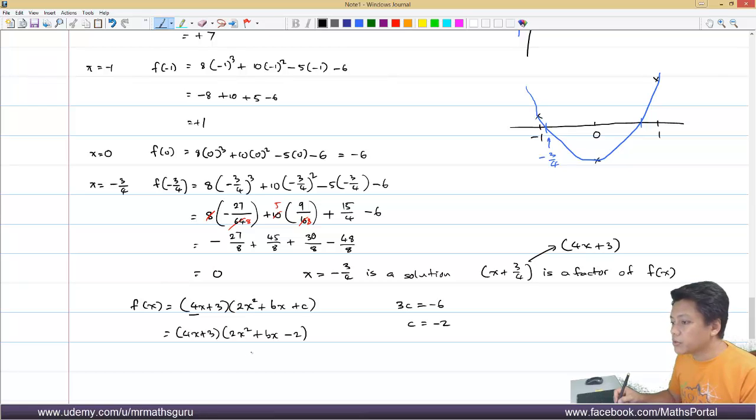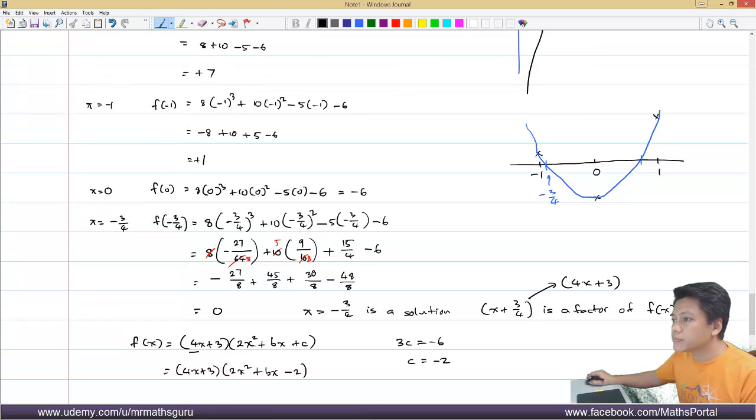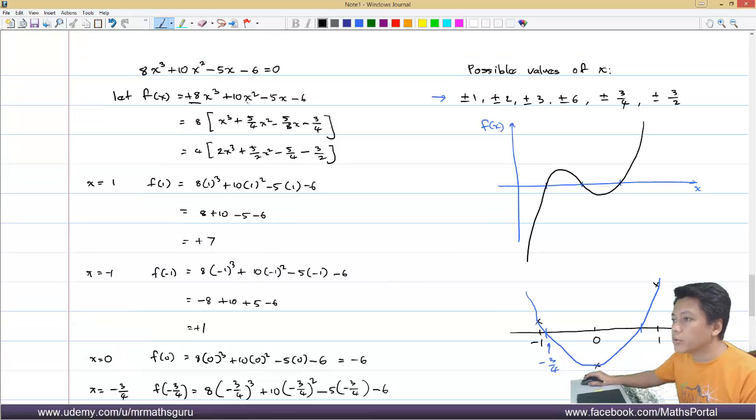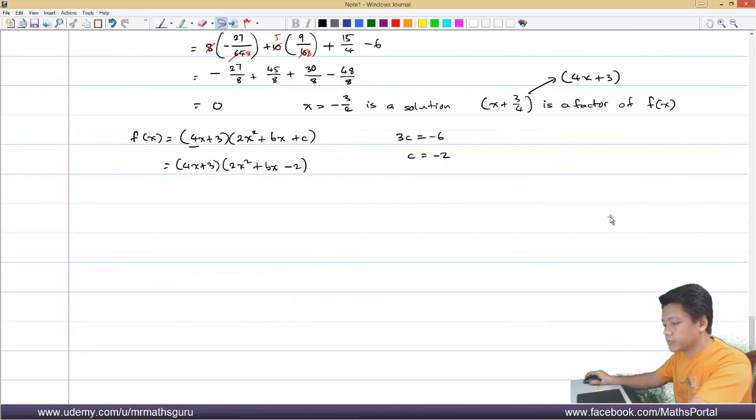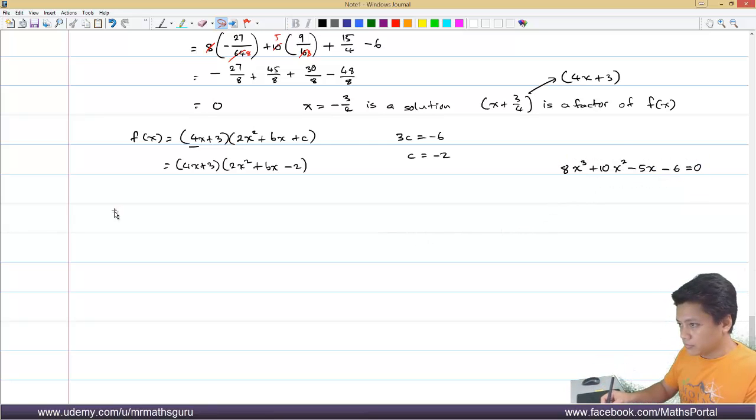And there is no easy way to do it other than to multiply these two expressions. And I want to take back this original equation so that I don't need to go and scroll up and down. I'm going to park it somewhere here. Okay, leave it there. Basically, we just want to take a look at either coefficient of x squared or coefficient of x. But let's just multiply everything.